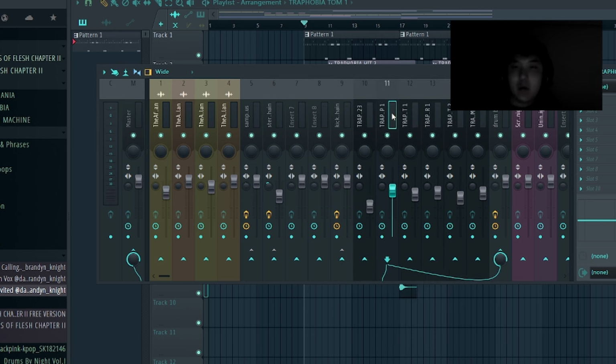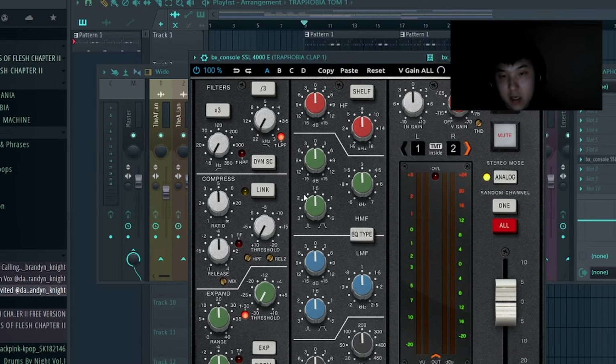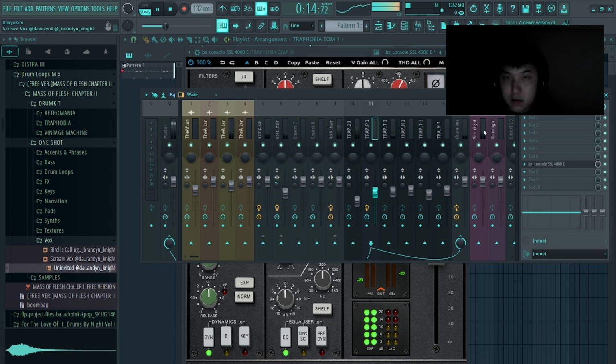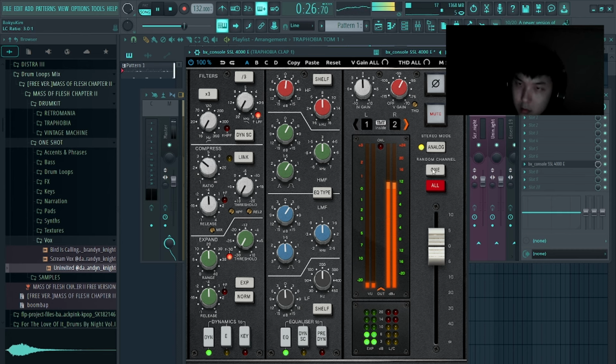And after that, if I want to mix it differently for the clap, let's say I want to make the clap sound more sharp, I like using SSL 4000 a lot, and I just raise the high and the low a little bit. I don't want to take away the low end of the clap and the snare, because that's like taking out the body of the clap and the snare. So I love watching those mix engineers, how they mix the beats perfectly, so that we can learn from them and make our beats stand out perfectly. This is sounding crazy already.